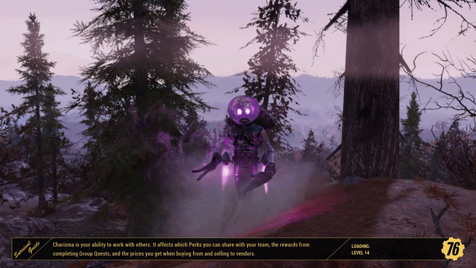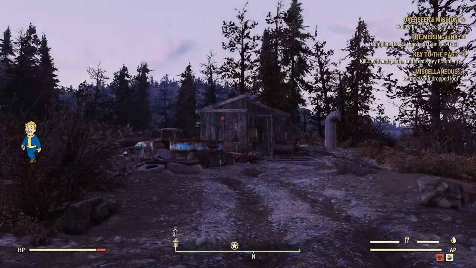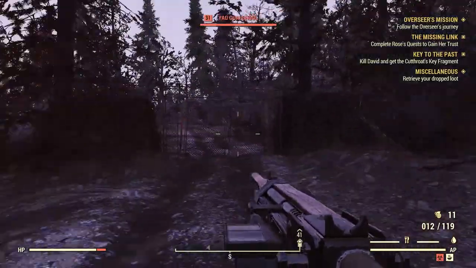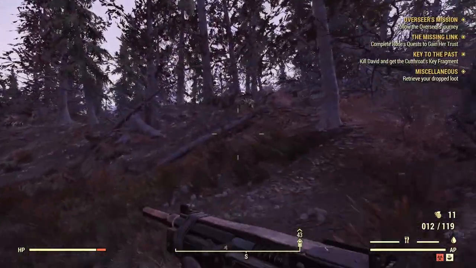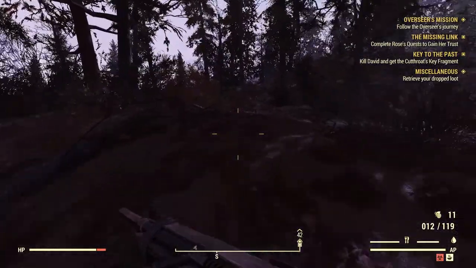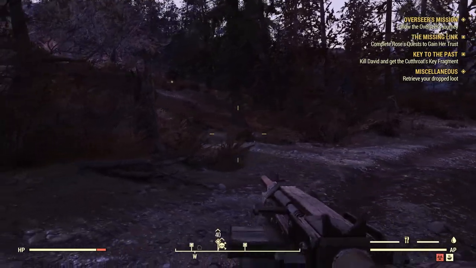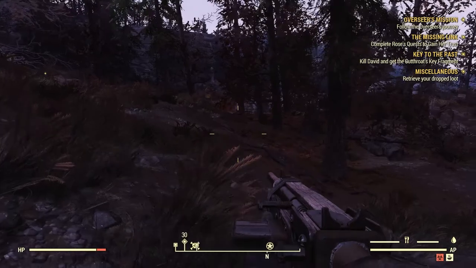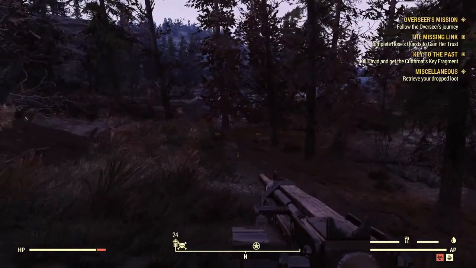Alright. We're gonna try this again. But this time, I don't know what we're gonna do. I'm gonna be honest. Alright, where is he? Alright, he's right there. Let's try to go all the way around him. Where is he? Where's that freaking pesky little bear? There he is.